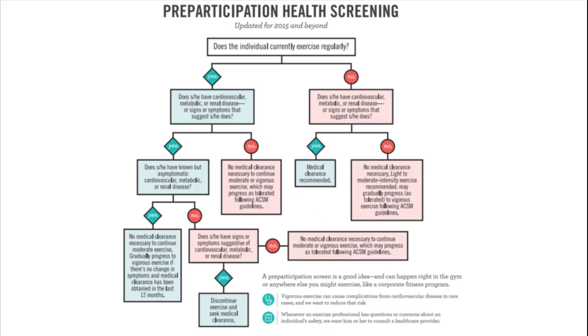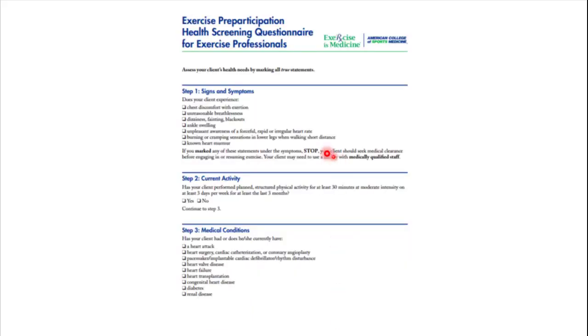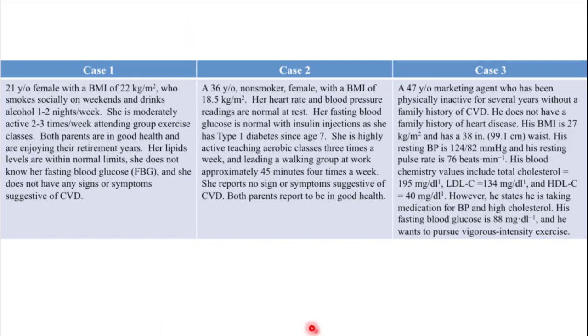The ACSM partners with the American Medical Association, and they have Exercise is Medicine. They have a worksheet, which is also on the Blackboard shell under the Lab 1 folder. And you have these signs or symptoms, right? You can have like step 1, and it's kind of like the PAR-Q. You go through, and if you answer yes to any of the questions, stop, pause, red flag, and refer out to a physician. So our last slide here, we'll just do a couple examples.